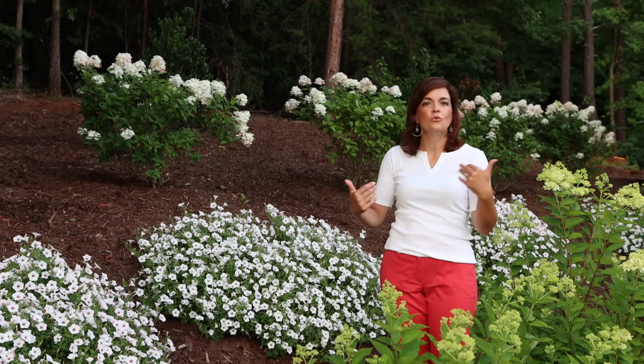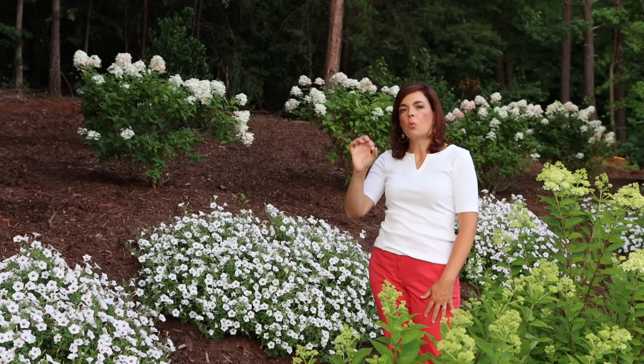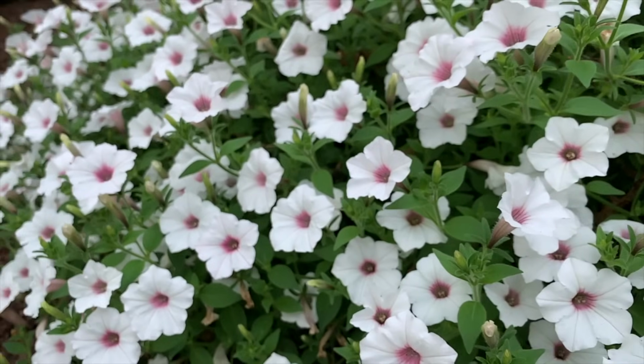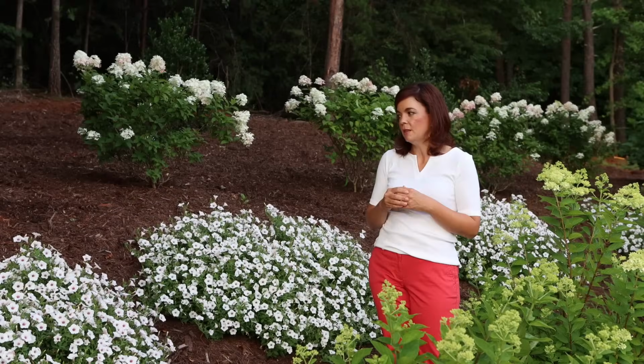I see this out of my kitchen window and it just makes me happy. When we drive in, we can see them and they are gorgeous. Silverberry is a great white with a pink edge center with some pink veining in it. So from a distance, it may look like a solid white, but when you get up close, you'll have just a little bit of a hint of pink in them.